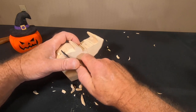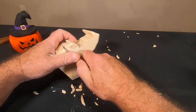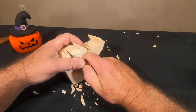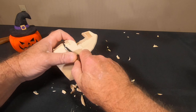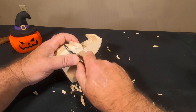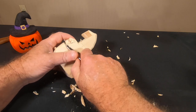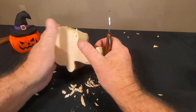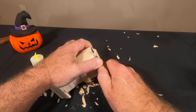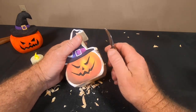Just secure it down. As you can see, when I was drilling mine out, that basswood's soft. It wants to grab the blade. It don't want to cut through like a hardwood would on the bit. So I had to resort to clamping it down. And the first one I just hung on to with a pair of gloves on. But you could actually do this with just a drill and a 1.5 inch spade bit.